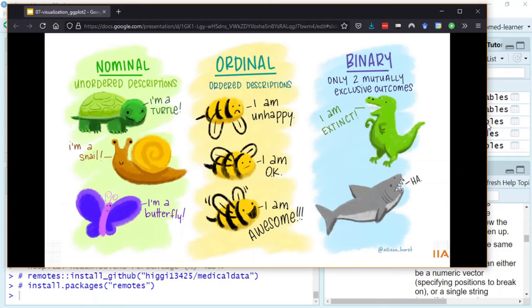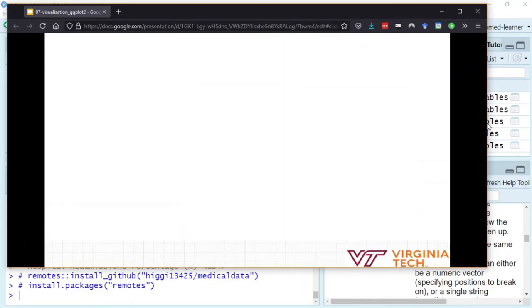Really the first stats class that we took on its own was literally just on logistic regression, dealing with binary variables, because that's how common it is in the health world. Even if you have something that's on a scale, people will end up turning it into a binary variable and then doing logistic regression on that. So that's what we'll do in the hour after plotting, but we'll just show plotting because usually you want to get a sense of what your data looks like before you start fitting models, and visualization is part of that step.